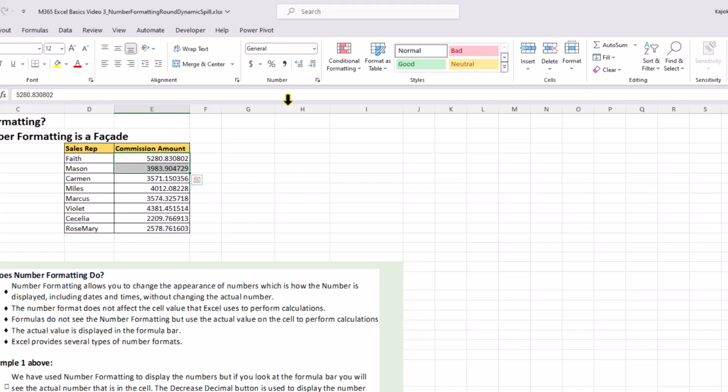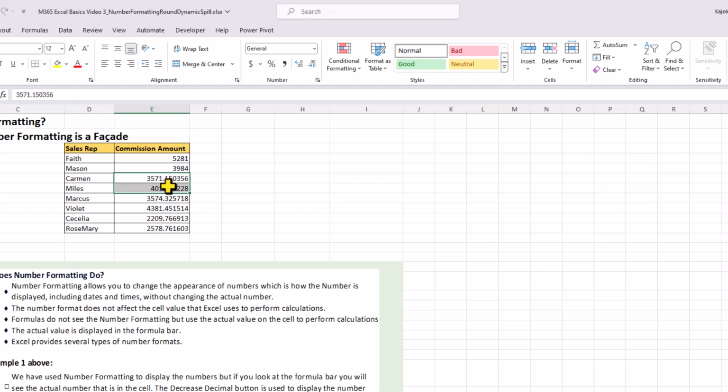So for these 2 cells, we come up here. So this one we used when we are increasing the decimals. We will use this one when you're decreasing the decimals. So we click on that, and you can decrease all the decimals, or you can decrease and leave only 2 decimals. So that way we have formatted those 2 numbers, but you can see the formula bar still shows the exact number that is underlying in that particular cell.